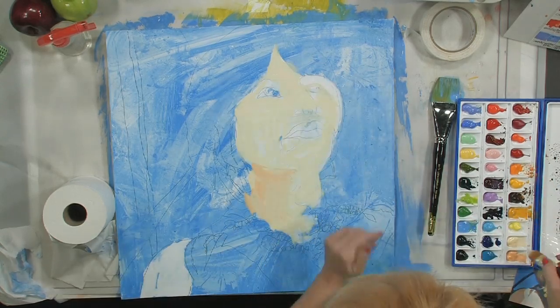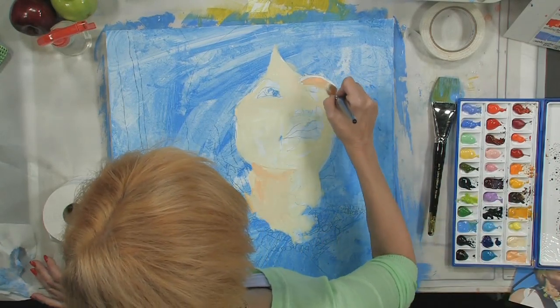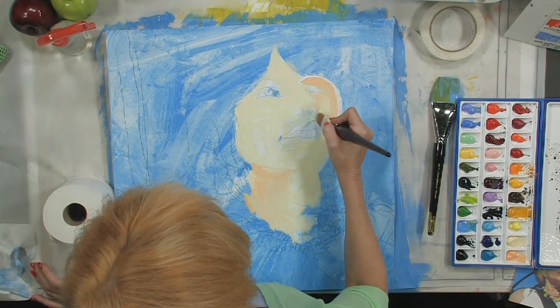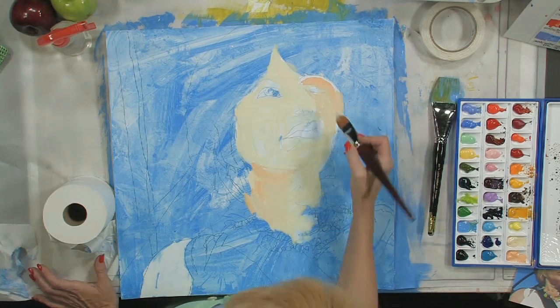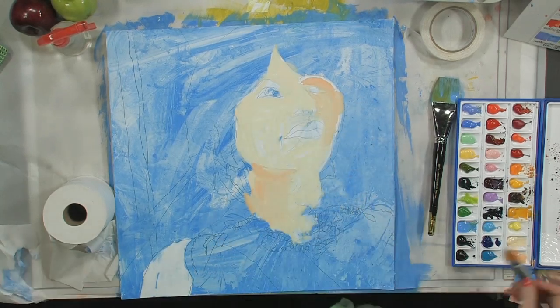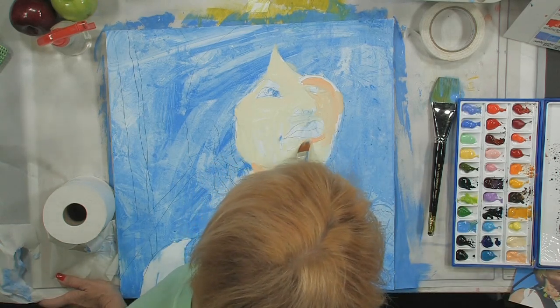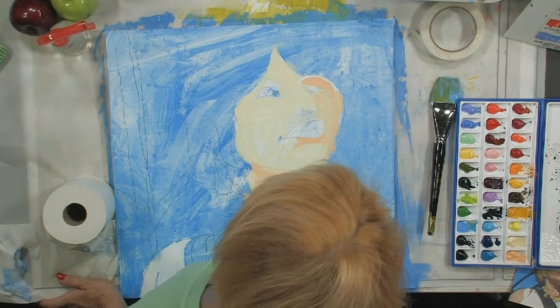This side of the face seems to be much darker, so we're going to start by going in there with the Joan Brilliant number 2, running alongside the nose so that the lighter part of that nose will show. Under the mouth, there's a serious shadow, as always. Under the neck.